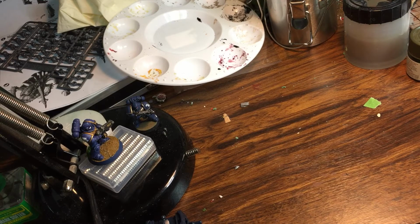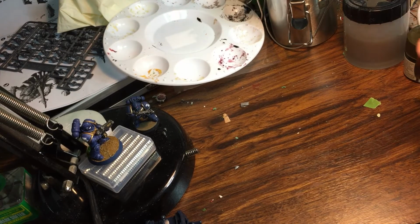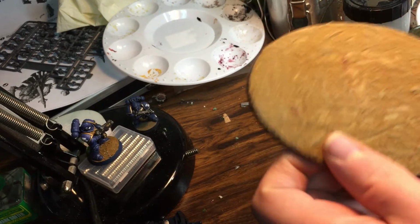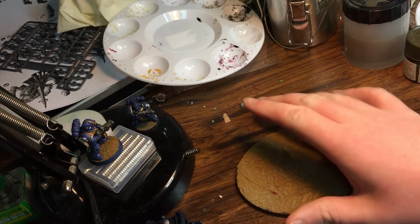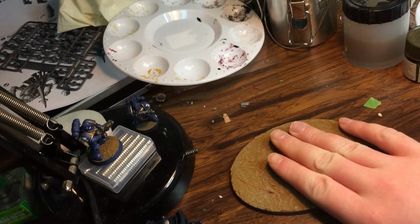Okay. So in my typical fashion, I've actually finished him completely now. Can't see him, but he is there.